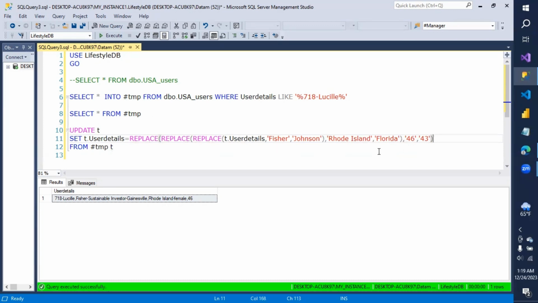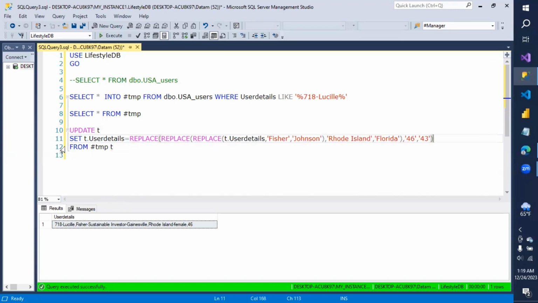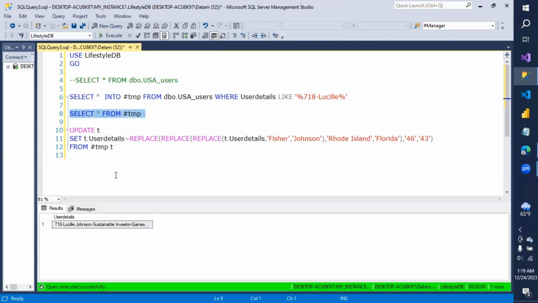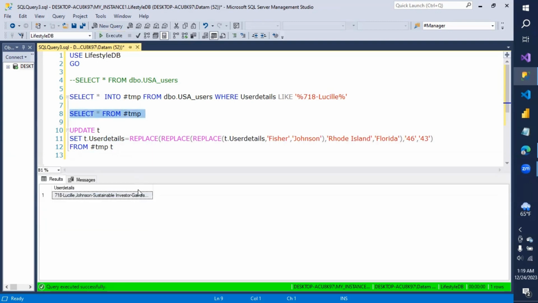So now, as you can see, our squiggly line has disappeared. Come up here and execute that. And now let's check our table. Okay, and as you can see, we found Fisher and we swapped it out with Johnson.